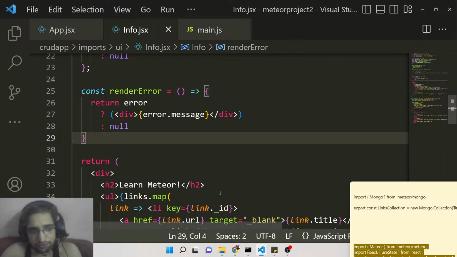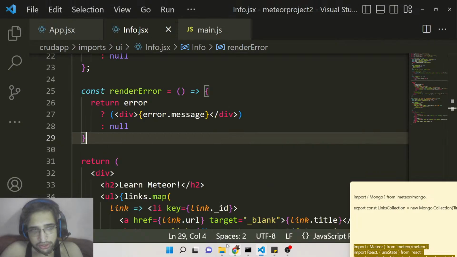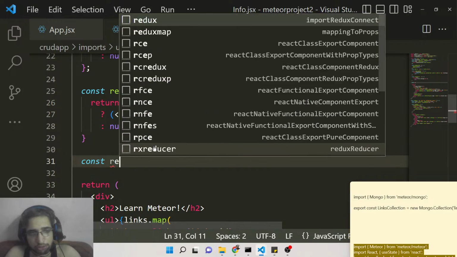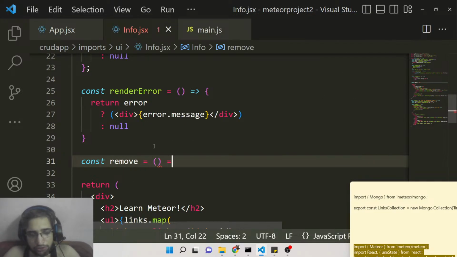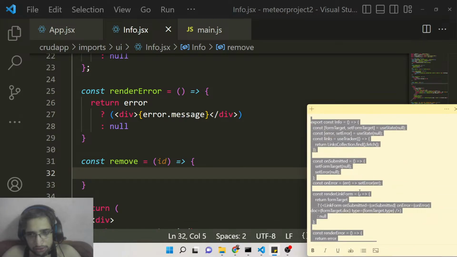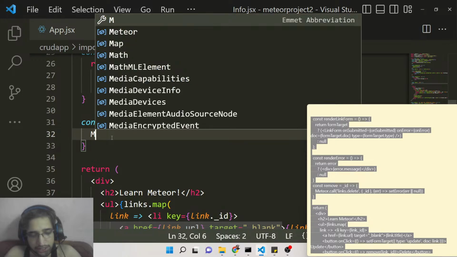So right here we need to define this method. So when we click this delete button, nothing happens. So now right here we need to define this method, which is remove. So this will be an arrow function, and basically it will access the ID which is passed to it. So now to remove the element, it's very easy. We will basically call a method here in the backend.